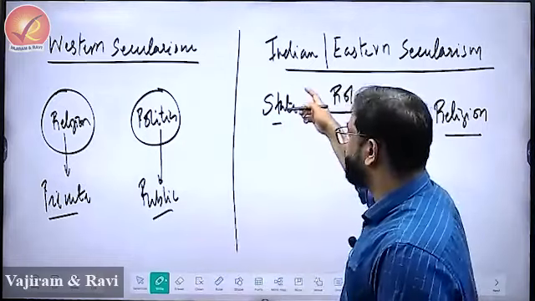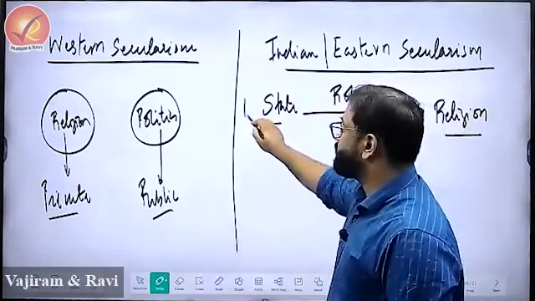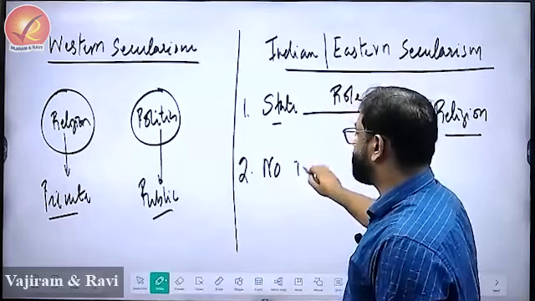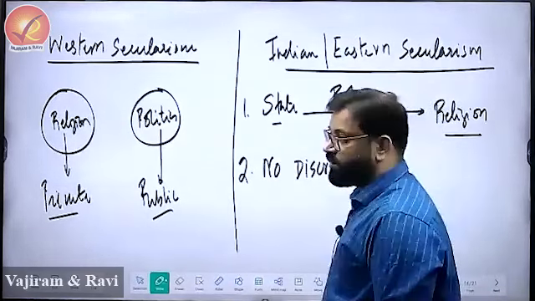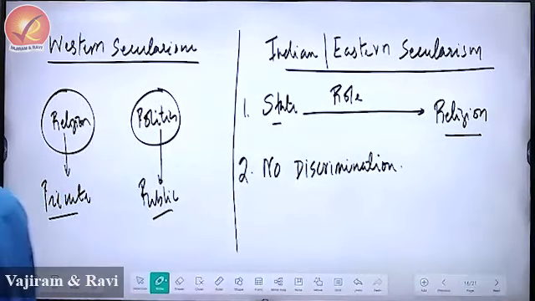But while the state intervenes in any religion, there shall not be any discrimination. Which means if the Indian state sees there is something not that progressive or bad in Hinduism, it should get inside Hinduism and fix it, which should equally be like if it sees something which is bad or not that progressive in Islam, it should get inside Islam and fix it. Similarly, if there is something which is not that great going on in Christianity, it should get inside Christianity and fix it. And so is the case with any other religion.